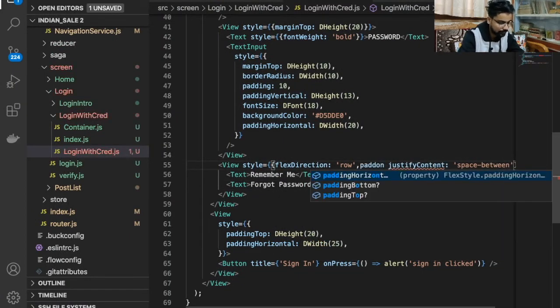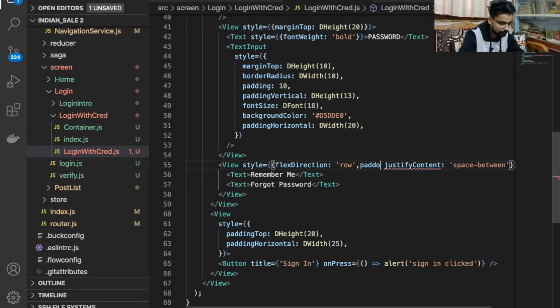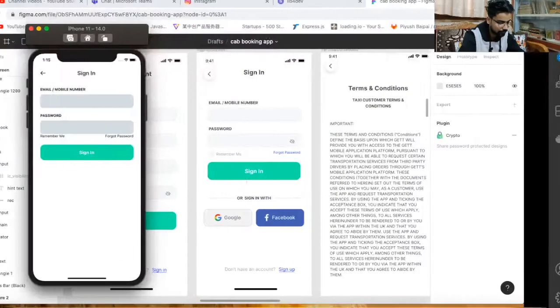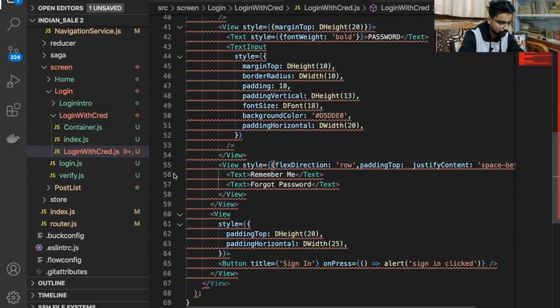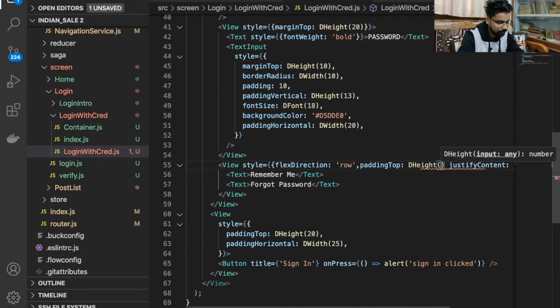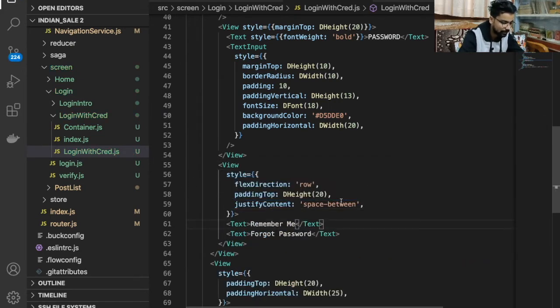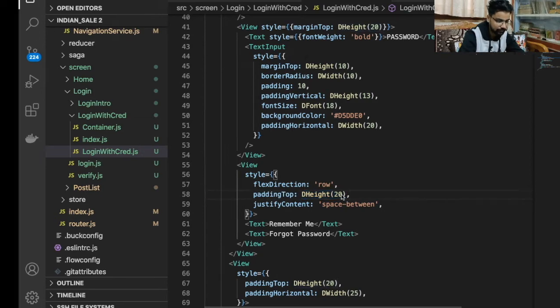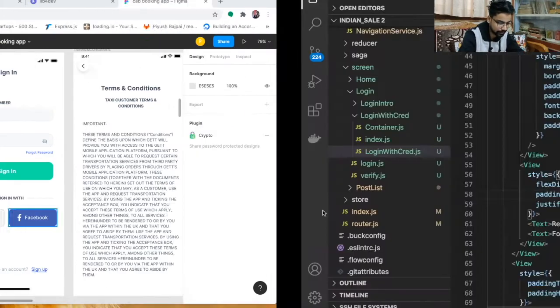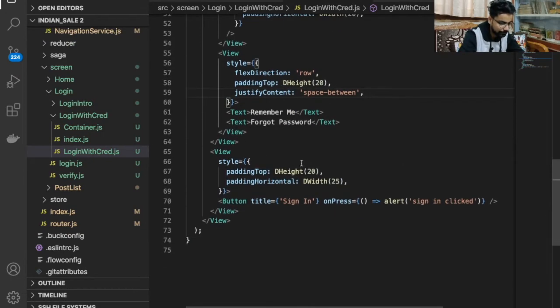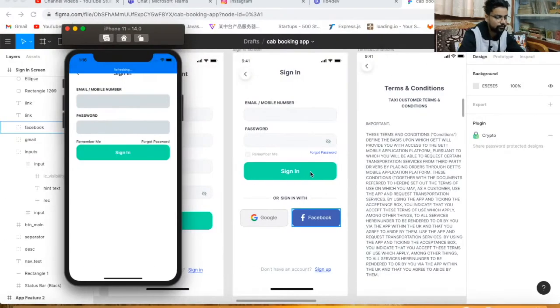And for extra padding from the top, we can provide some gap from the top, so that's why I'm giving height 20. And don't hesitate to ask me about this d height if you're not getting what I'm using here. This is just a function where we are calculating the pixels only, so you can use it like this, simple. You can pass this 20 here only in this place. Alright, so this is not a critical thing for you guys, I hope. And we can provide it 40 here as of now, like this.